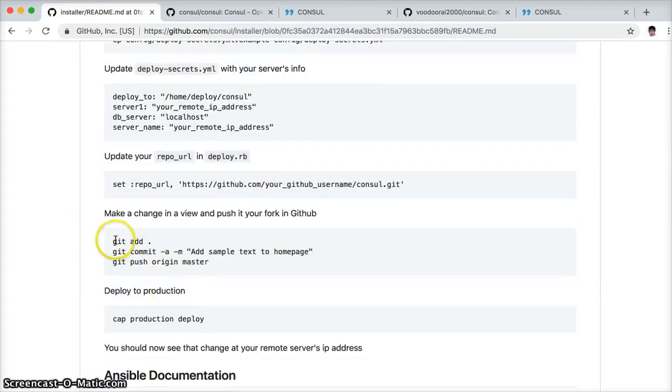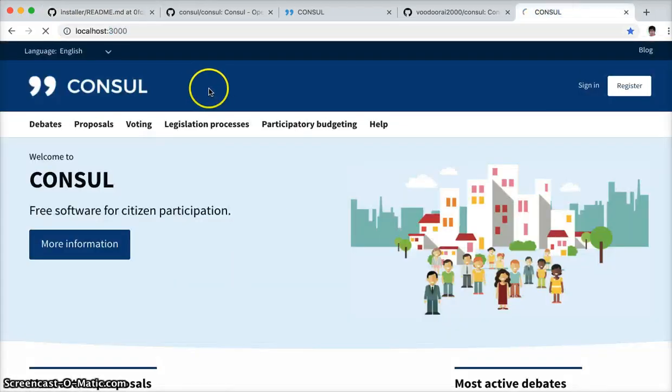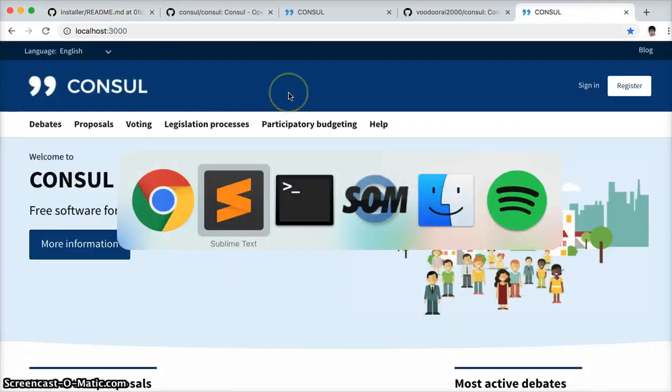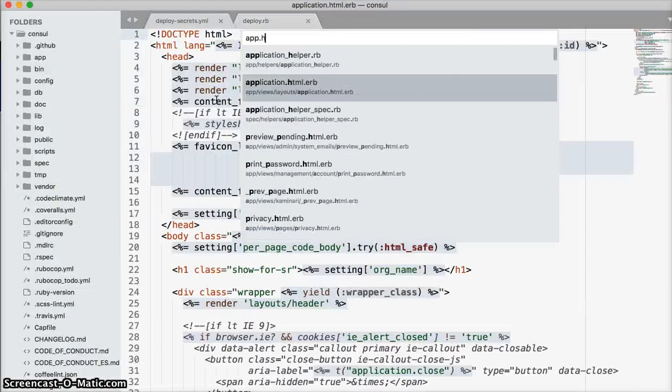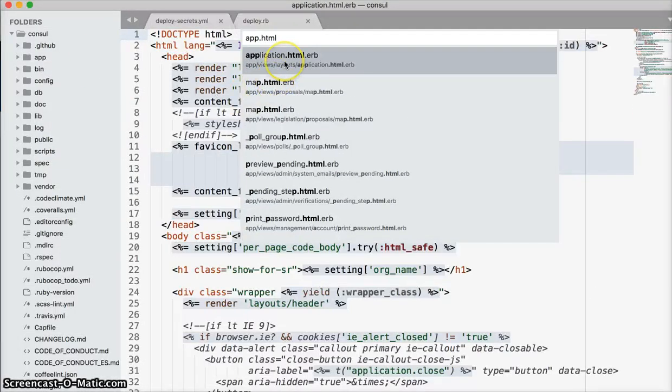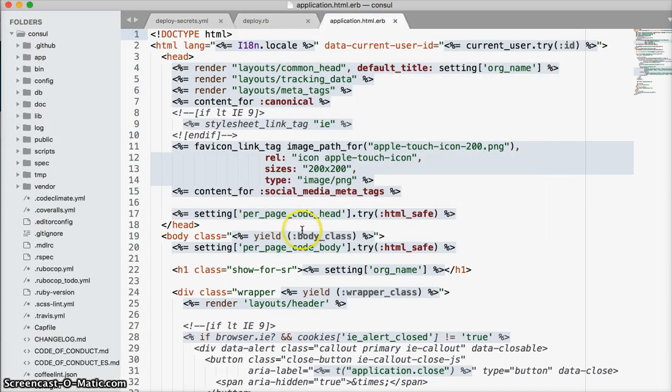Now we're going to make a change here in our localhost, and then we're going to deploy it. So let's make a change here. I'm just going to add some text here. So I go to my fork. This is going to be in the application HTML. This is application HTML, app views layouts application, and I want to change a file.